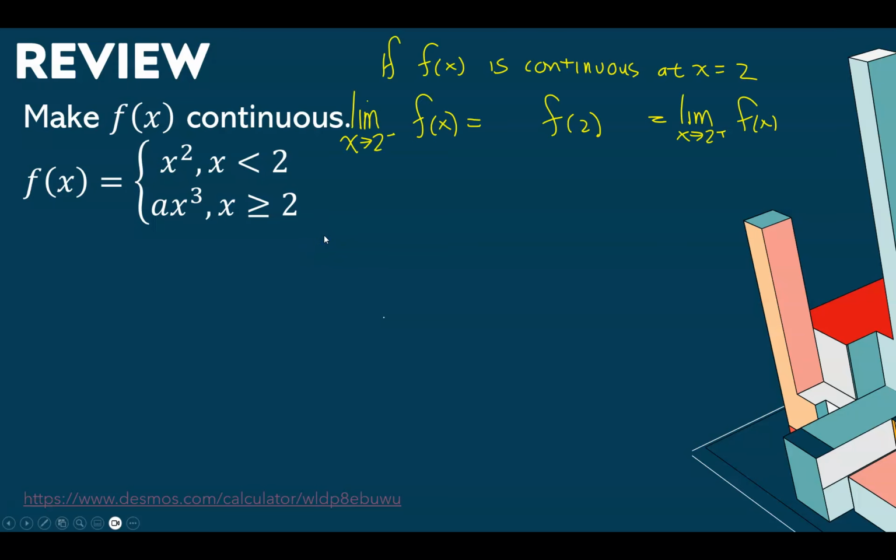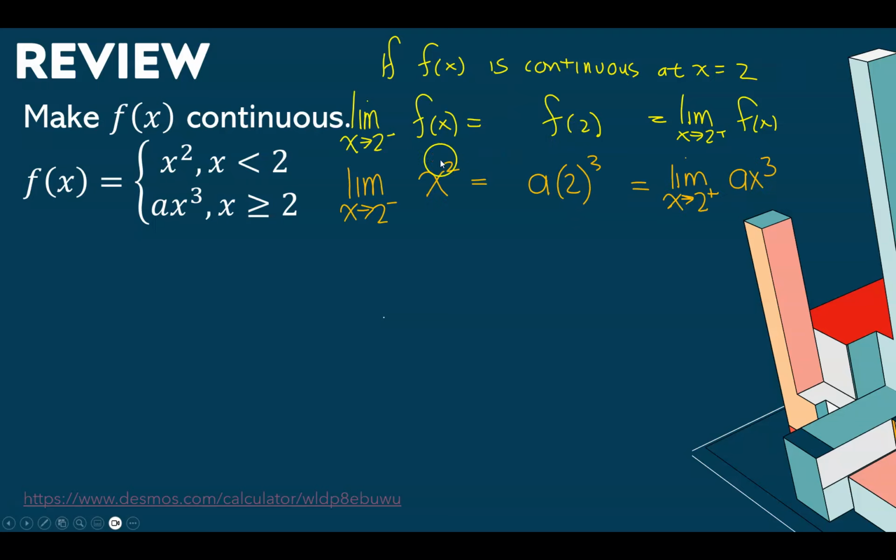So we should start off with the definition of continuity. If f is continuous at x equals 2, the limit as x approaches 2 from the left of f should be equal to f of 2, which is equal to the limit as x approaches 2 from the right of f. You might be thinking, why don't we use the limit as x approaches 2 from both sides of f equals f of 2, because that's also the definition of continuity. And the answer is, we're going to have to break this apart to the left and right hand side of 2, since we're talking about this particular piecewise defined function.